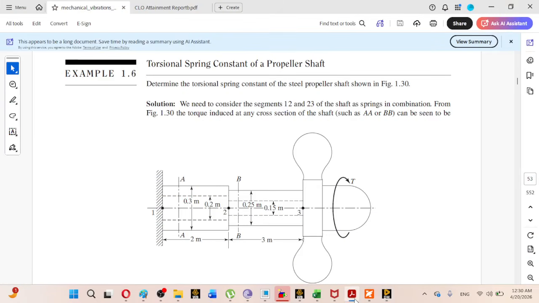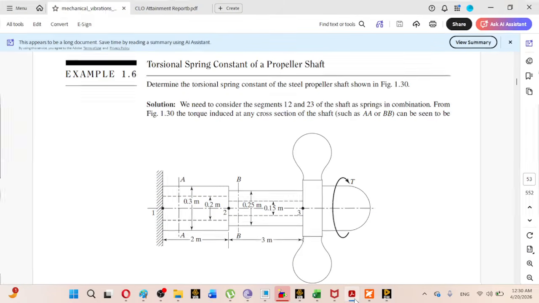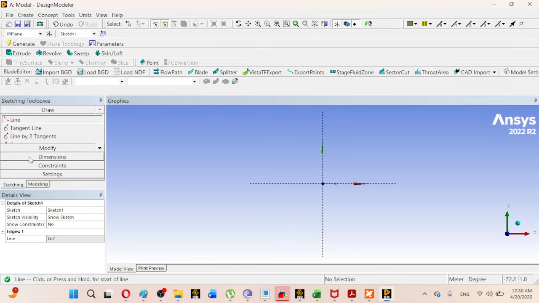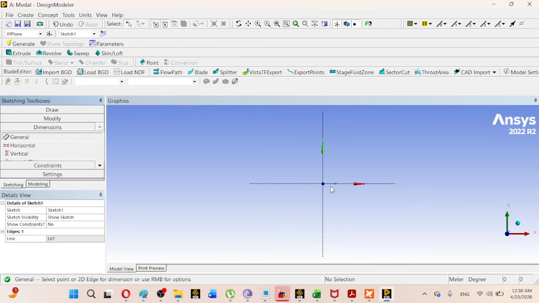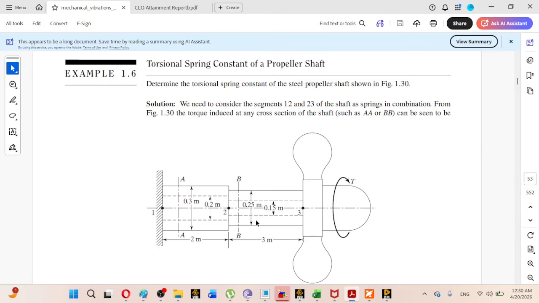Now the dimensions are in meters, so use dimensions and dimension this segment to be 2 meters as given here, the left portion of the shaft. Here this is 2 meters.